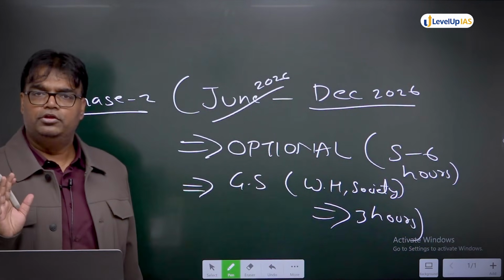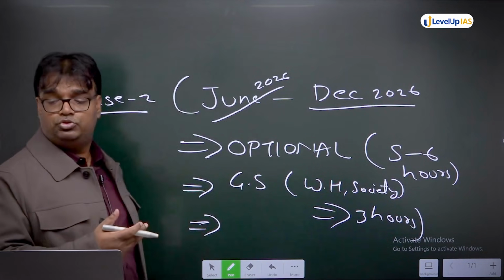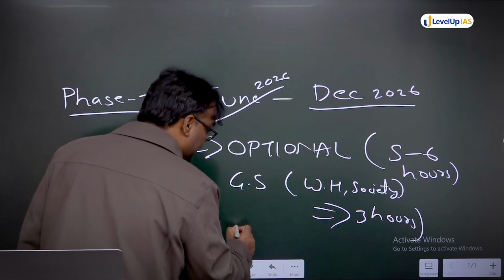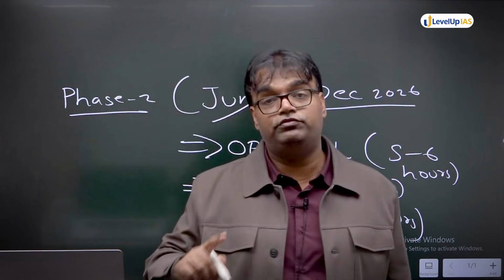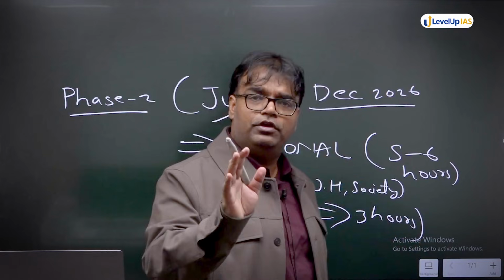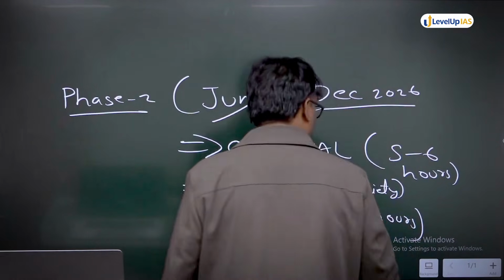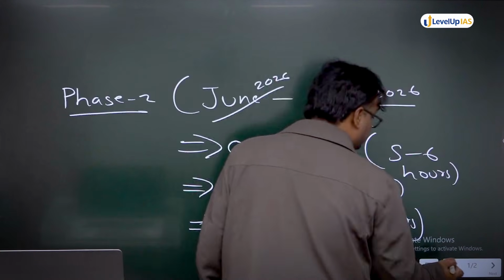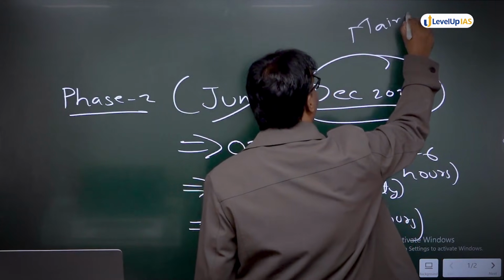You have to do this. In fact, I would say one more thing: because you have the whole time available, you should be able to study 8 to 10 hours. So you should also take out some time, perhaps every Saturday or Sunday, to revise phase 1. In phase 1 you have almost completed GS, other than some small area; keep revising GS. Then for these same students, what will be there? Phase. So here what we have to ensure is that by the end of December, by this time, you are mains ready.